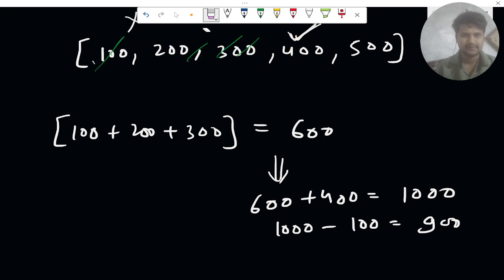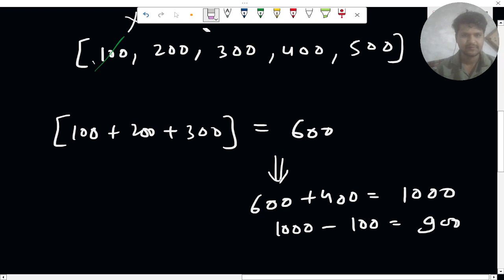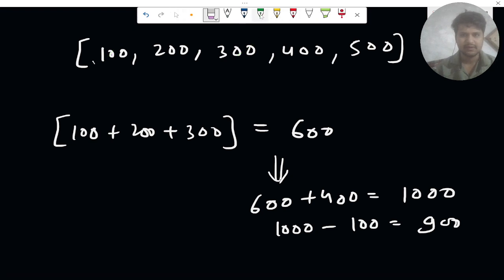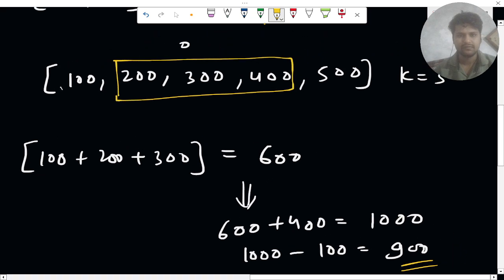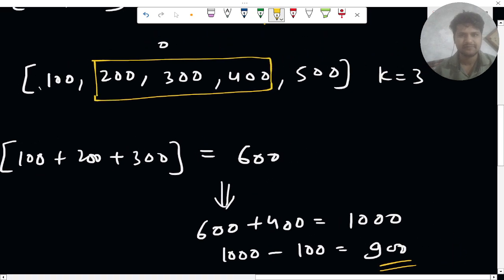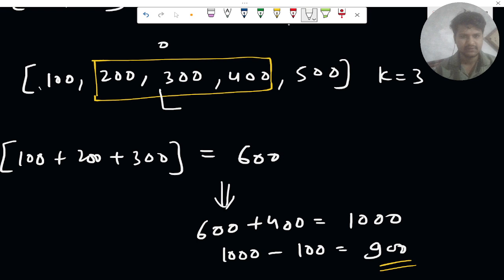Let's take one more. Now our window is this one, let me mark it with yellow color. Our window is this, which has a sum of 900. Now if you find the next subarray, it will be this one.